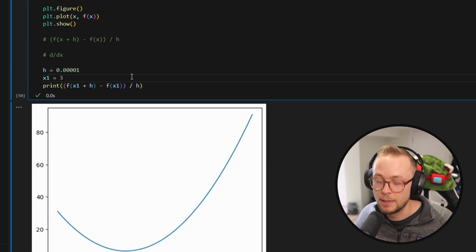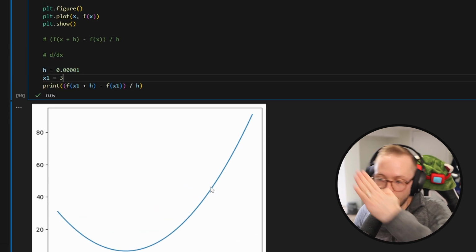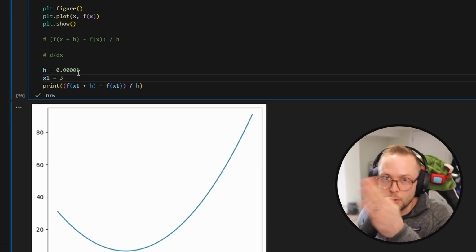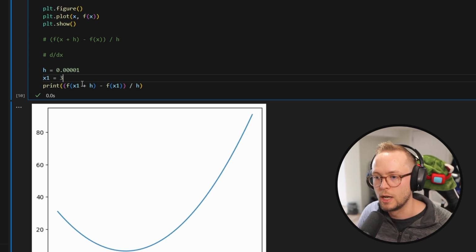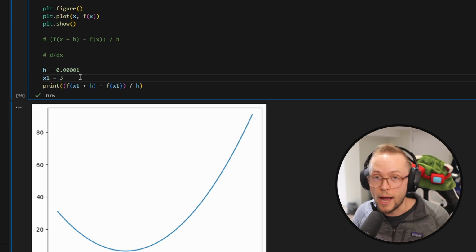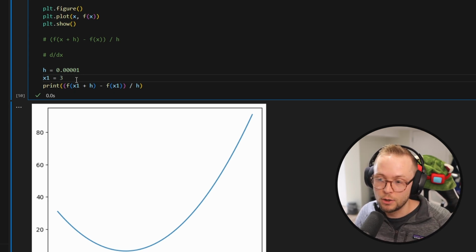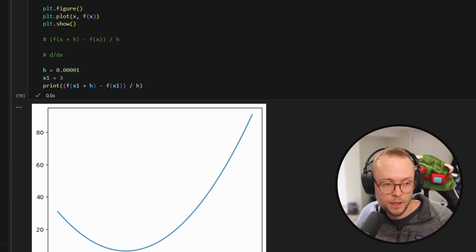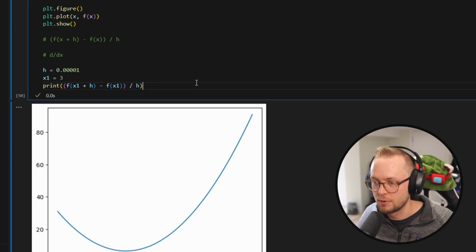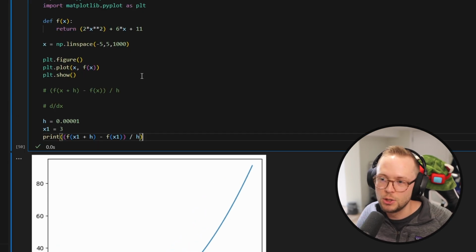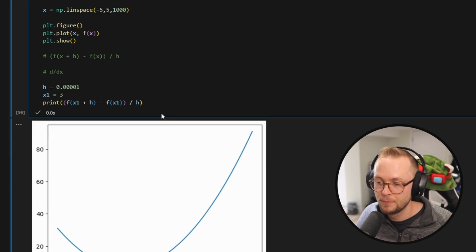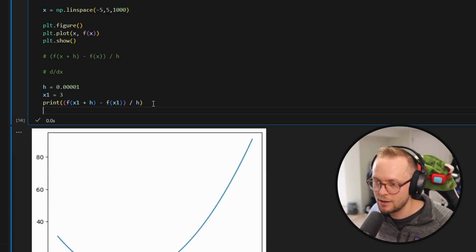So what does that mean? That means that the slope here is a line that's going up, and it has a slope of 18, meaning if it was negative, it would be the other direction and whatnot. But you can also graph that line. In order to do that, it's a little bit more complicated because we need to define the actual slope function. So for the slope function, I'm just going to copy it over here, but if you wanted to, you could determine what the derivative is of the function. I'm not going to do that because that's hard.